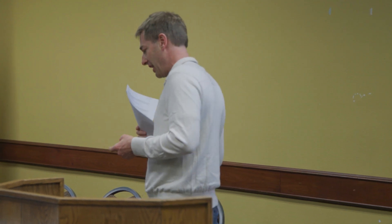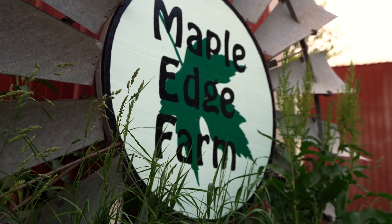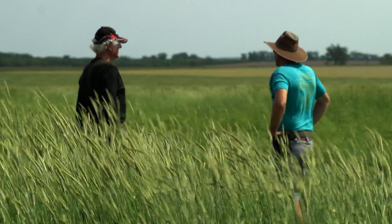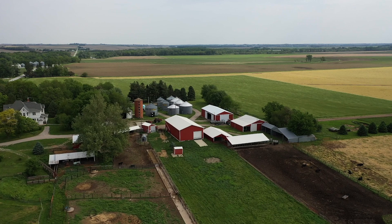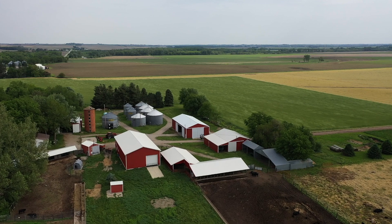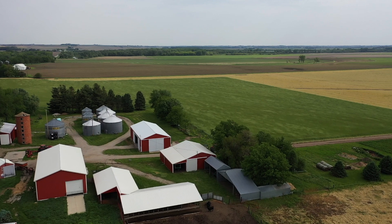Dad and I have been for years on the fence about getting a roller crimper. On one hand, everything you read about roll crimping sounds pretty awesome, and I've been reading a lot about it over the years. The negative part has always been the price and the actual logistics of application. About a year ago, dad and I were sitting in the Heartland Co-op office talking to Kyle, our fertilizer and chemical guy. We were fairly prepared for the cost of herbicides, but we weren't prepared for the language that came along with it — 'if we can get it when it's available' — and that really started to re-aggravate us about how dependent we are on our inputs, especially chemicals.